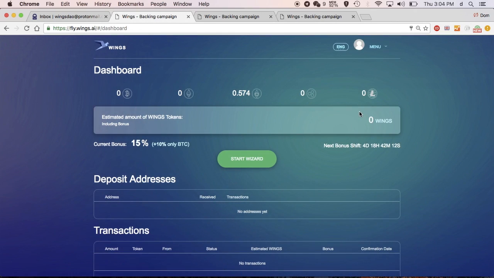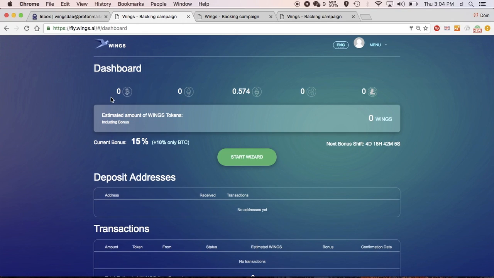Okay, so we're ready. So now a few things here that you can see in the funding dashboard: these are the total amounts for the donation-based crowdfunding: Bitcoin, Ethereum, Ethereum Classic, Ripple, and Litecoin. This is the amount of Wings that I would have. And then there's a menu here for English, Chinese, or Russian. If you prefer either of those, you can click there and switch the interface into your preferred language. There's also a menu here for settings.